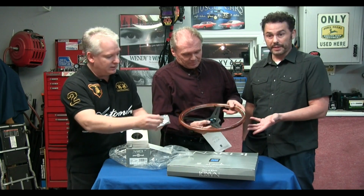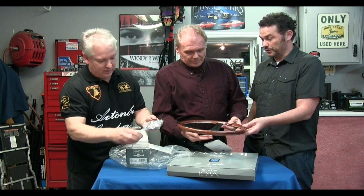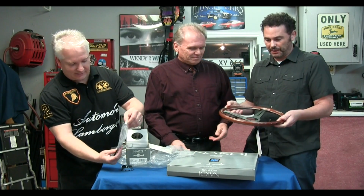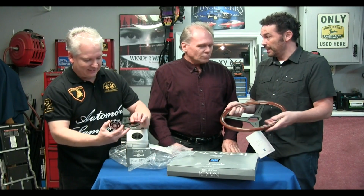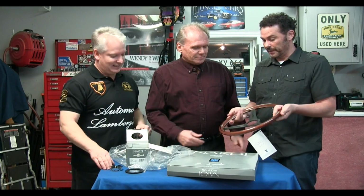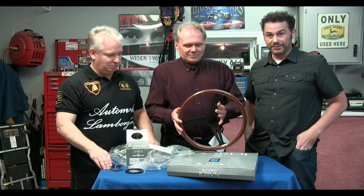Yeah, and the reason why he's doing this is because he already has a steering wheel on his Toyota Celica, but it's the original one that came with it, and it's very plastic, cheapy, wasn't it? It was made actually to resemble this, and it worked great. It still works to this day. It's lasted all these years, but he wants the full proper experience, and this is the real deal. And if you're going to do it, why not do it right?